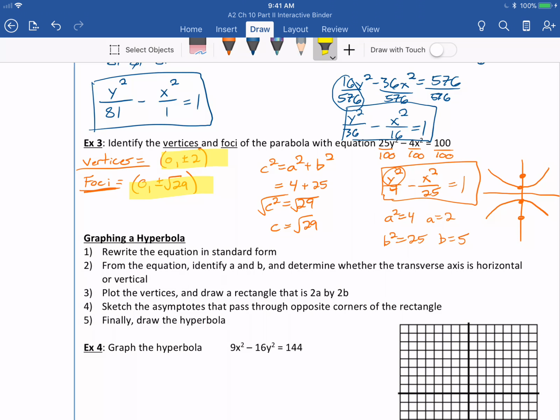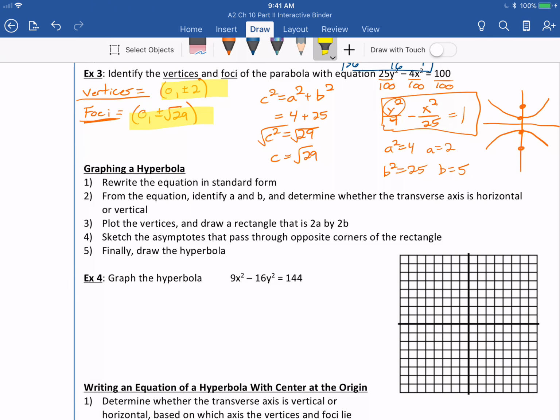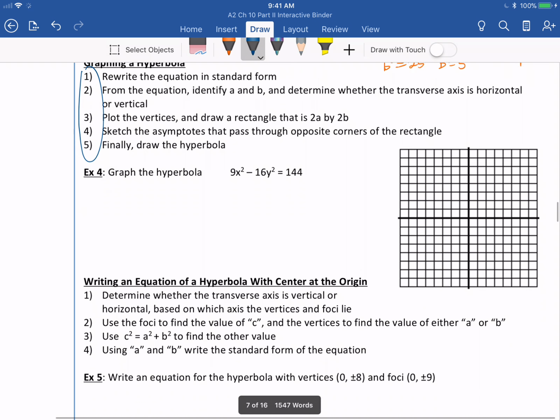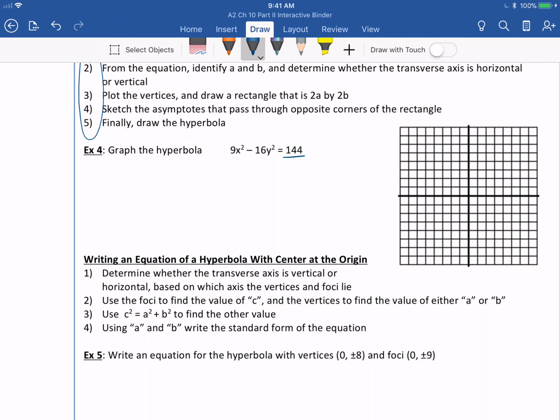All right, perfect. So now, steps to graphing. These guys are great here. You got all kinds of good step-by-step here for you. I'm just going to kind of go through this example and talk through how to do it here. So first, we have to get it in standard form. So I got to divide by 144 on every term. All right, and I know that 9 goes into 144 16 times, so it's x squared over 16 minus y squared over 9, because 16 goes into 144 9 times then, is equal to 1.